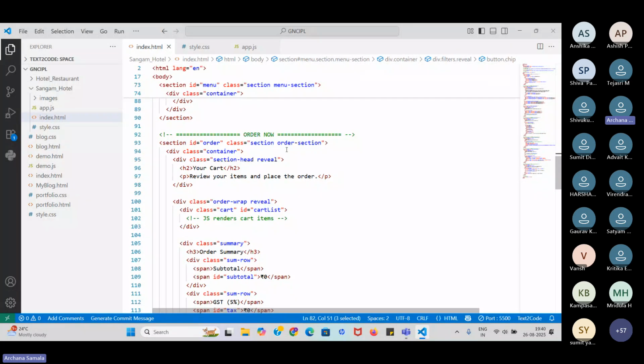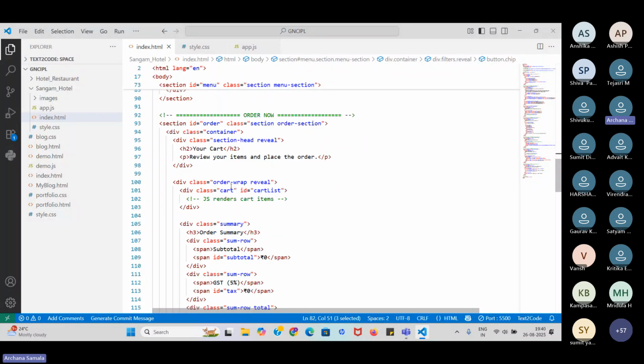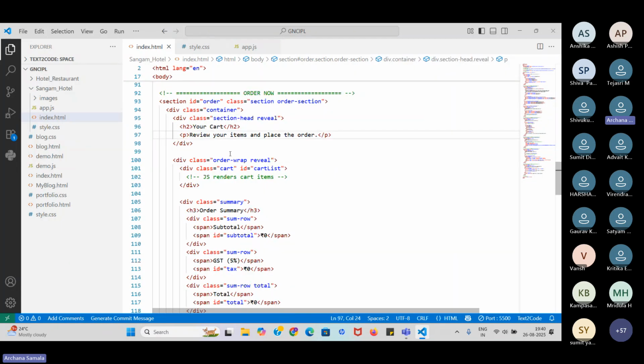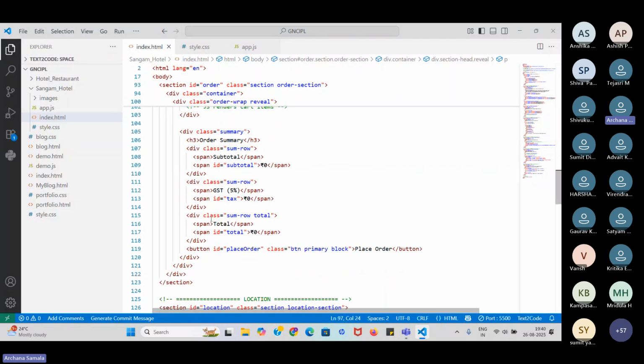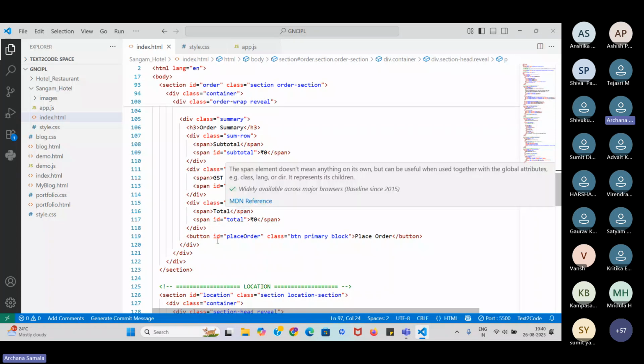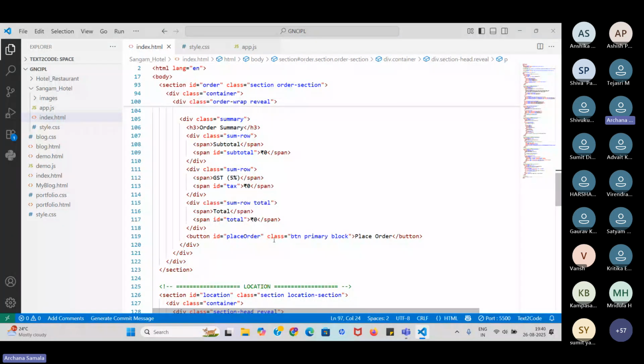In the order now section, the cart items will be displayed. When we select the quantity of a food item, the quantity will be displayed in the cart section, and it also displays the total amount to be paid by the customer, and a submit button to place the order.